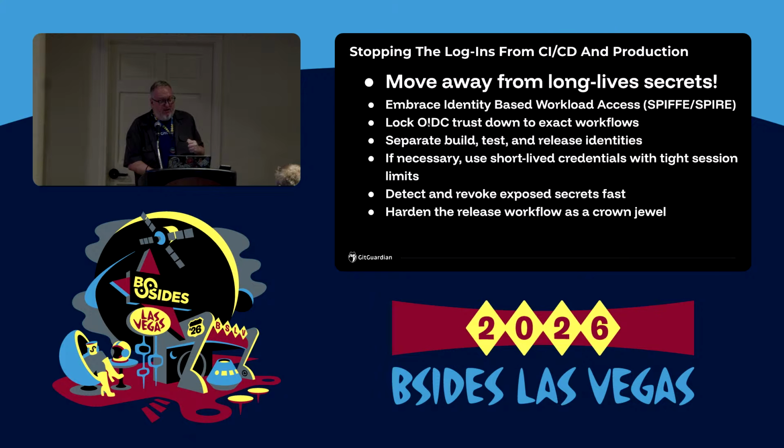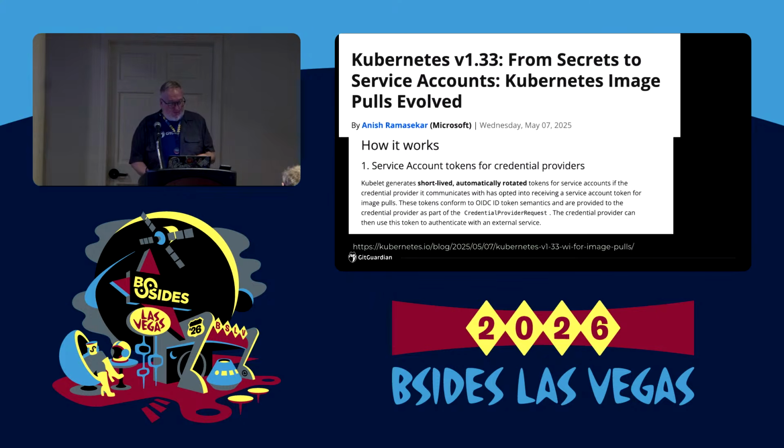Like we heard earlier, if you're here for the first talk today, your OIDC trust breaks down if people are abusing that or you have a misconfiguration on it. Now, good news again. A year ago, Kubernetes announced that for image pulls, they were moving from static secrets to short-lived, automatically rotated identities for image pulls. And the Kubernetes world shrugged.